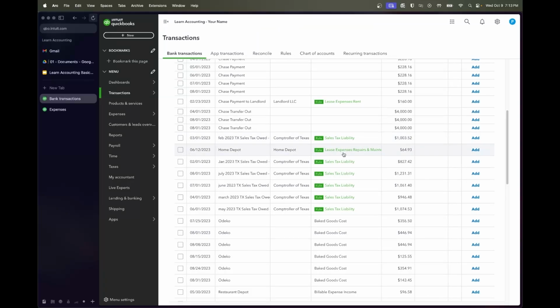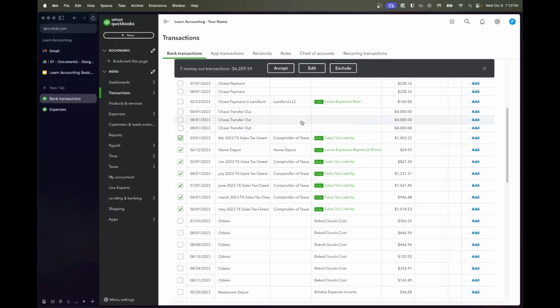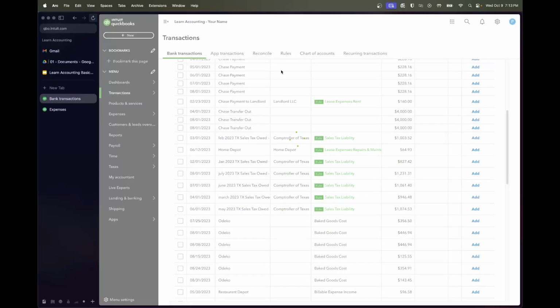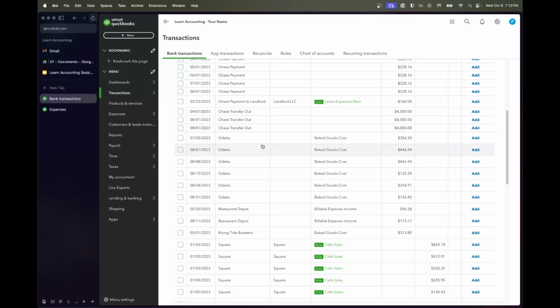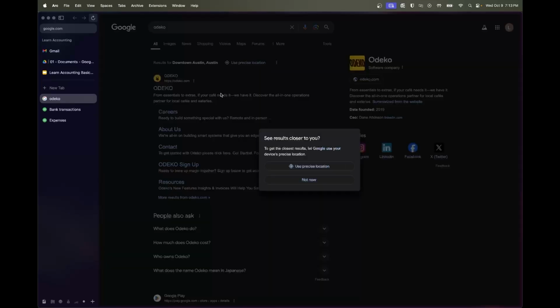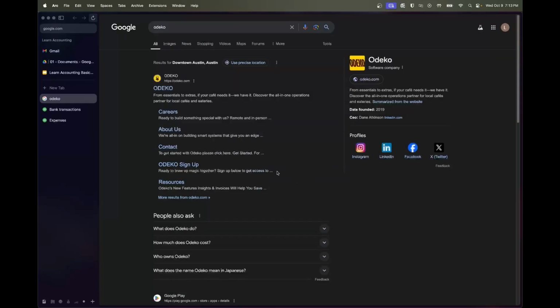Okay, sales tax owed, that looks good. Home Depot looks good. Go ahead and accept. We have a Deco, so let's look what that is. Cafe Essentials.